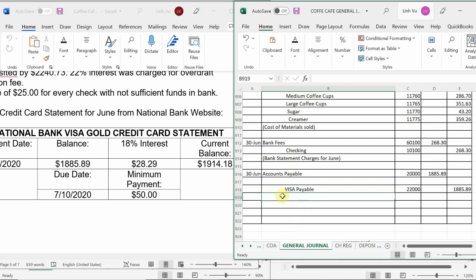If you owe money to somebody, what do we call that? It's a liability, right? But which one? Well, what is this? Oh, I see it now. Interest payable. Interest payable, right? Because we owe National Bank Visa, but it's not part. It is in correlation to the credit card, but it's not what you owe on the credit card, right? You don't owe $28.29 because you didn't charge something for $28.29. It's a separate charge that the credit card company is holding you accountable for, right? They charge you because you agree to the terms that if you borrow money from them, that means you are subject to have to pay this much interest. Right? So good. Interest payable because we're not paying it now, we're paying it later.